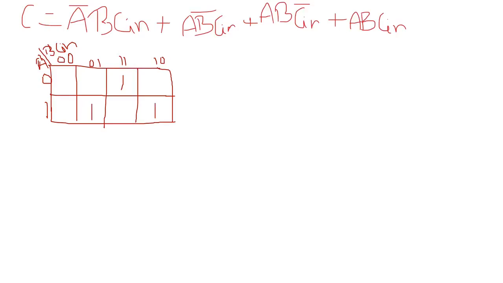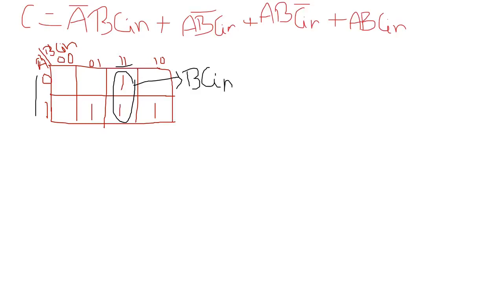All the three values are 1 and it is in this position. The next procedure is to group these ones as 2, 4 or 8 ones. Here we can notice that A value is changing from 0 to 1, whereas B and C in values have remained constant as 1. So it is B, C in.